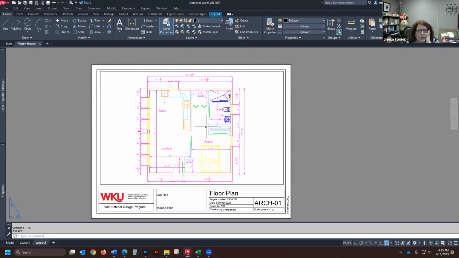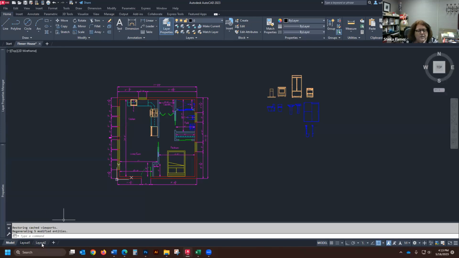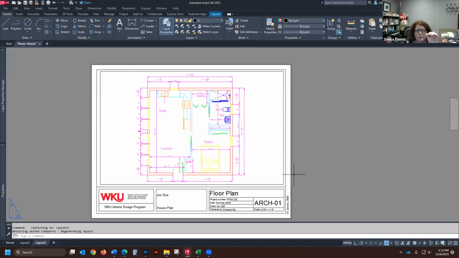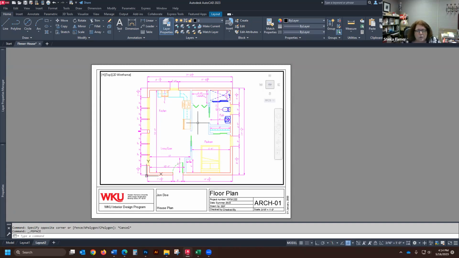Also, when you're printing a floor plan, you don't want to show your furniture or your appliances. So we could go to model space and turn it off, but if I had a layout 3 with the furniture plan, then I would have to remember to go back to model space and turn my furniture back on. So we can turn off the furniture in the viewport. So we have to double click inside the viewport. We now have to go to our layers right here.